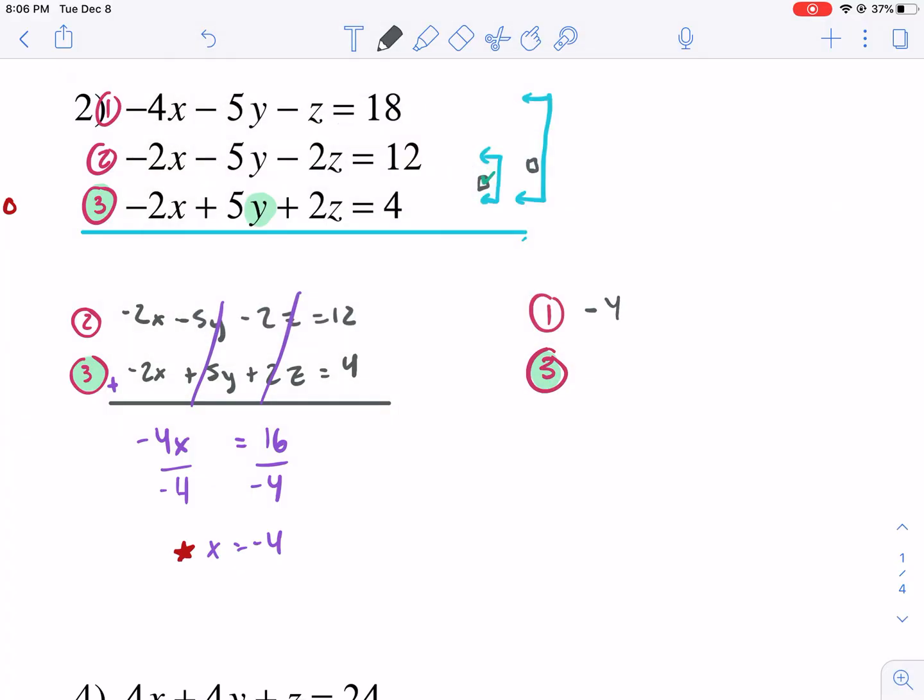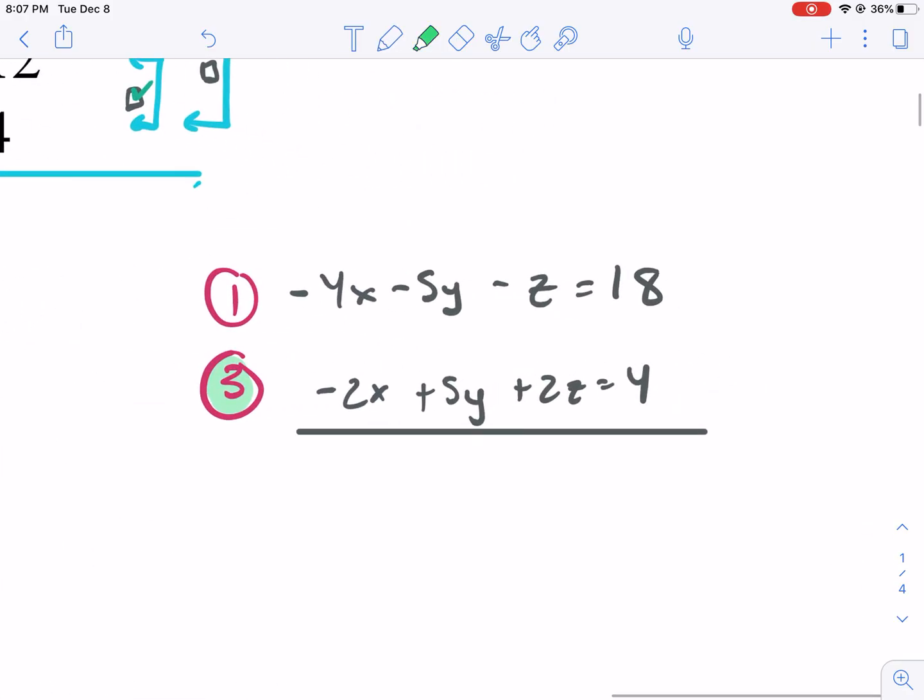We could easily eliminate our focus variable. So that's why we're pairing it. Just as a reminder, negative 4x minus 5y minus z equals 18. Well, this one's not going to be as nice. It's not like we're going to get our z this time, but that's okay. It's going to be still pretty easy. Cause we have this guy, this guy's going to help us. So then we have negative 2x plus 5y plus 2z equals positive 4. Draw our line. Guess what? It's already ready to add. That's bothering me. It's already ready to add because we see that our y's have opposite coefficients. Get my purple addition phase out and we get negative 6x. We get plus z because negative z plus 2z plus z one z, not a one z. You get mine trying to say, and we get 22.